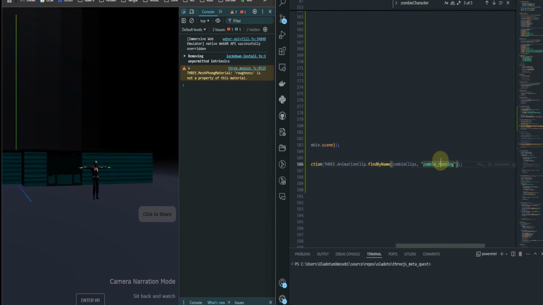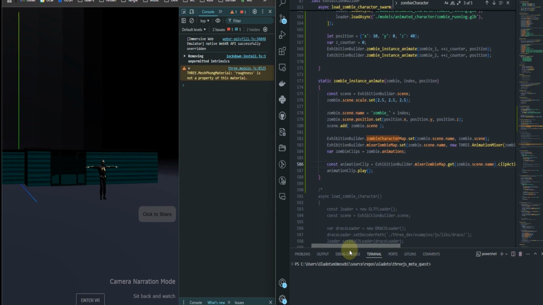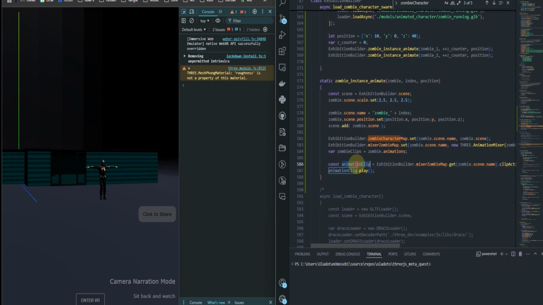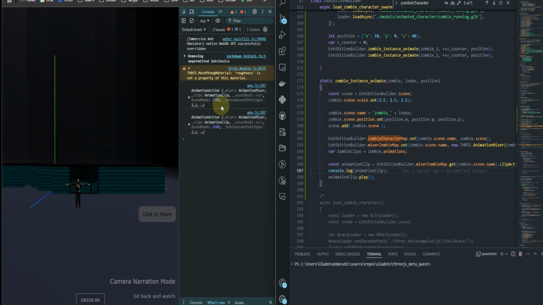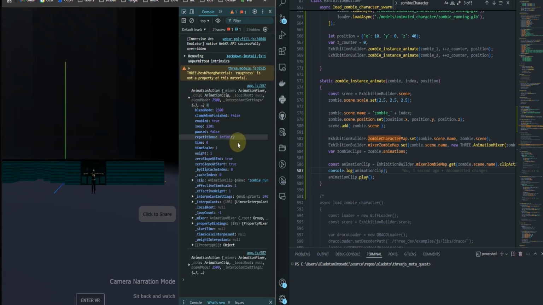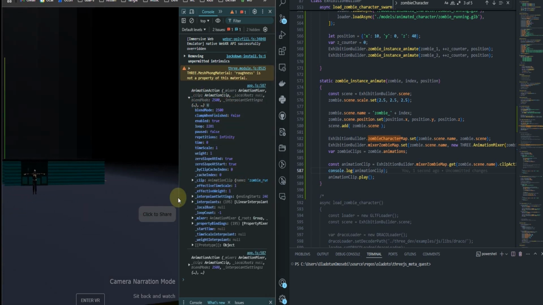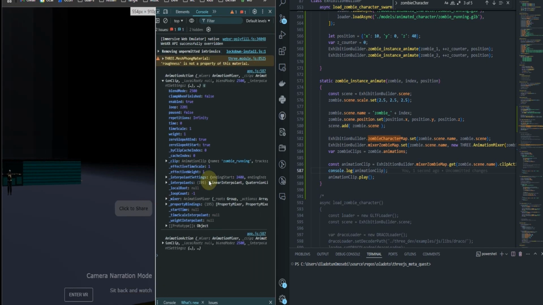We can also do some randomization of the animations within the zombie character and pick various types of animations, but in this case we're using a single animation. So if we come here and do a console.log of the clips, yeah, we're getting the clips. If you click on that, you'll see the clip named zombie running.